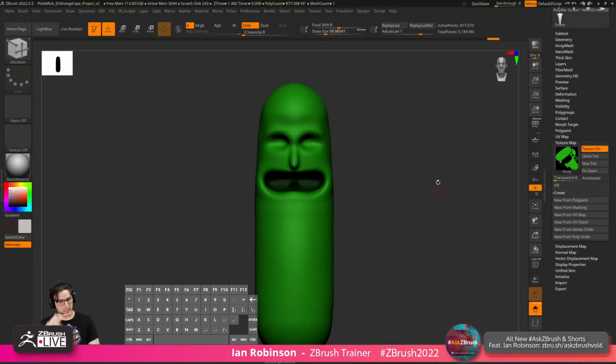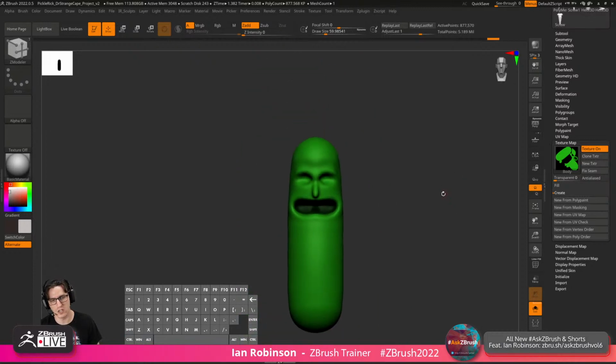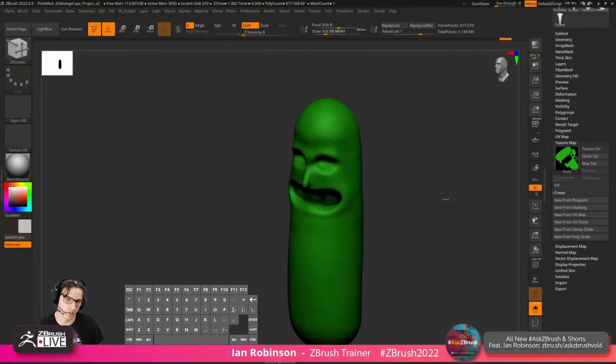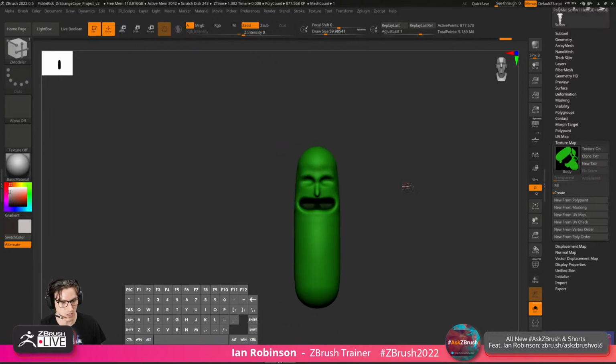So do you need to bake that? Only if you want. If you want to have the Polypaint look really good on the model itself, then obviously what you would need to do is have the high poly, have the edge loops to support the paint. But if you're moving it over, like I got the high res and I want the low res, just make the map and then drop it down and you should be good to go.